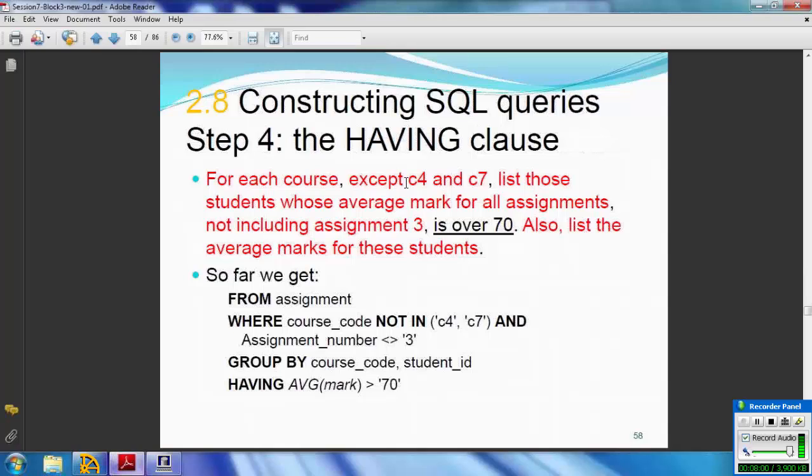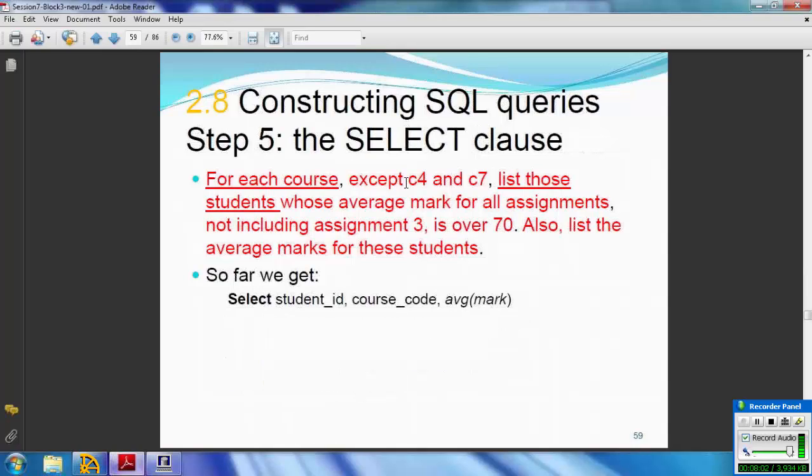Now finally we go for the last one, which is the select clause. For each course except C4, C7, list those students. So we need to display 3 things. One is the student ID, second one is the course code, and the third column is the average mark. So select student ID, course code, average mark. This is to be displayed.